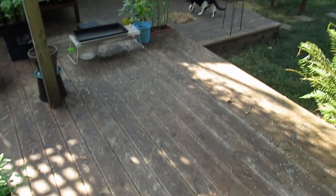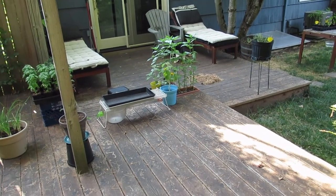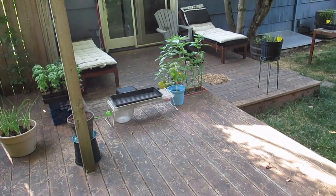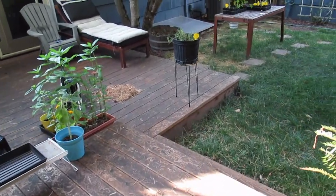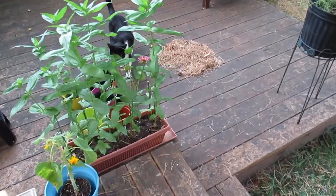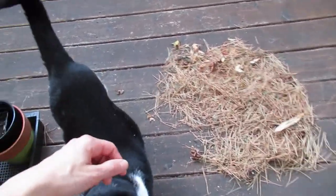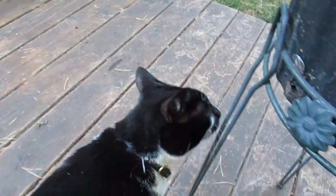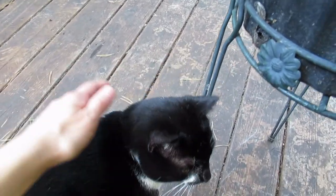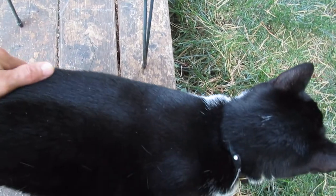Oh my goodness, speaking of cats, there's Bobo. He's been being kept inside a little bit more these days, so I haven't had a chance to see him all day. I'm gonna go say hi. Hi, buddy. Hi. I've missed you. Hi, sweetie. Oh. You know, Monk is in the backyard. As soon as he realizes that, he's probably gonna run away. So I'm gonna give a little love to Bobo while he's here.